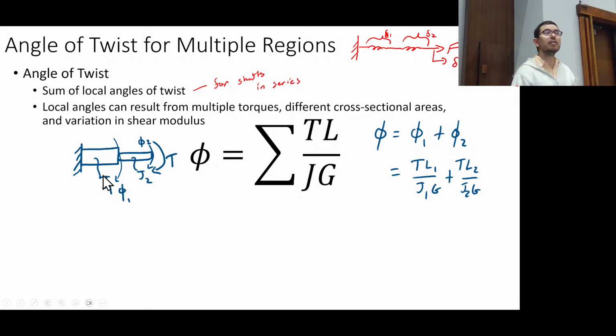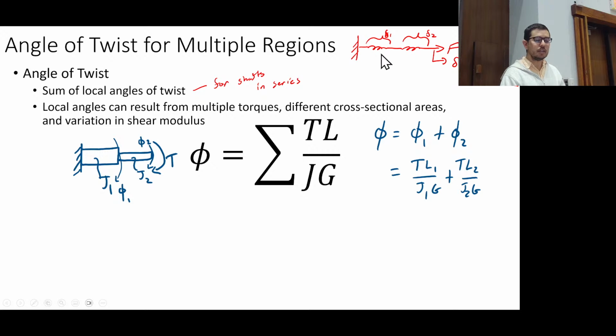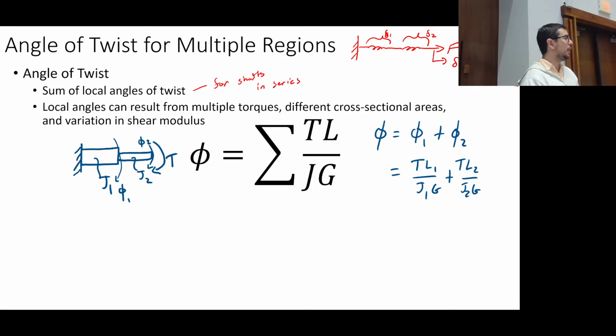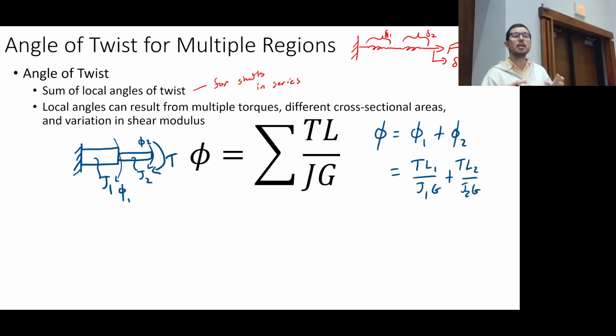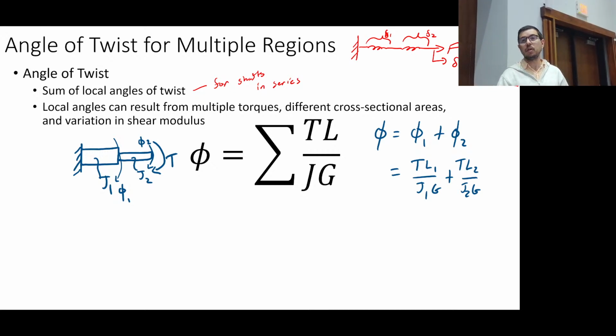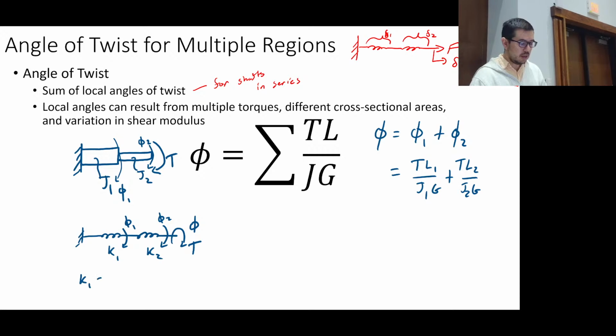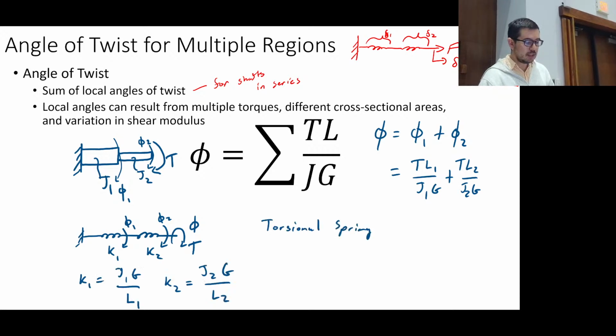What's the deal here? Through equilibrium, the torque is also going to be the same in both regions. Okay? And you could have different stiffnesses, so these could be different shapes. Just like these could be different springs with different spring constants, or they could have different diameters or different cross-sectional areas, these two bars. But the torque is going to be the same. The internal torque is going to be the same in both when they're in series. So this is just kind of rehashing this out.